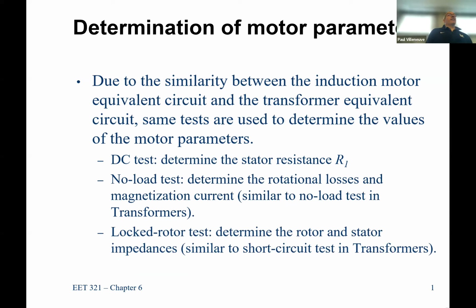The short circuit test, that's the harder one. So you're trying to short out the secondary of a transformer. It's already in an induction motor, it's already short circuited. So the only thing that you can do that similarly looks like it is you make sure that the slip is as low, or as high, I should say, as high as possible. So the only thing that exists in your rotor equivalent circuit is the rotor resistance. And how do you do that? You make sure that this machine doesn't spin. So you lock the rotor in position. You literally put some sort of a shaft maintaining device, you bolt it in place, and then you run your tests.